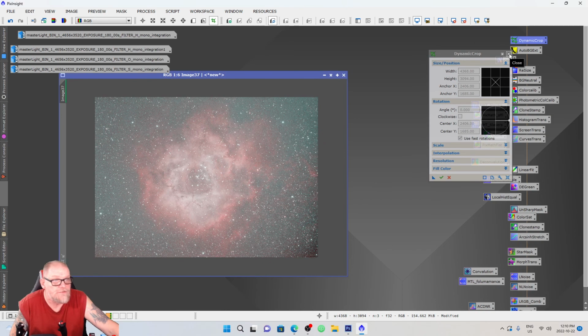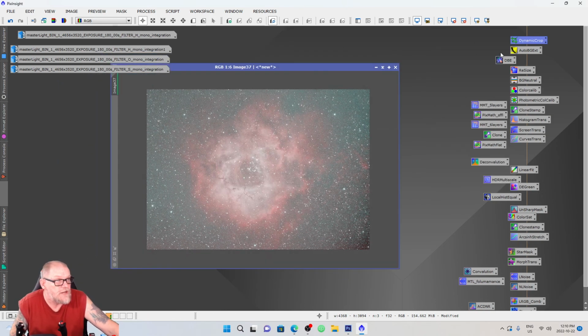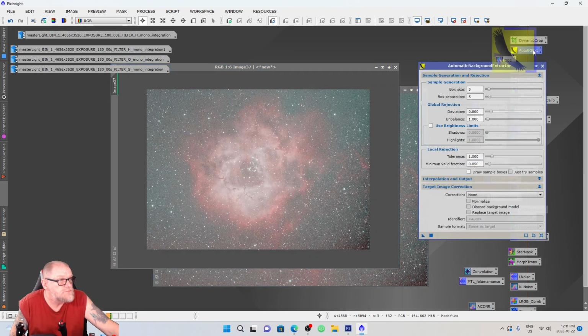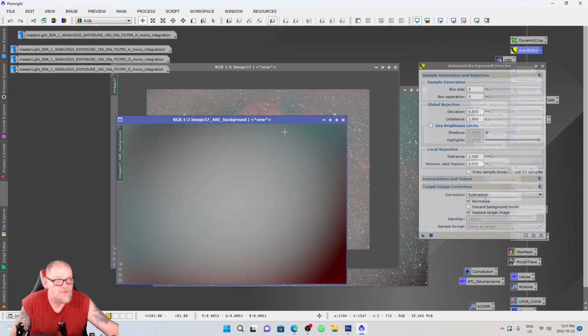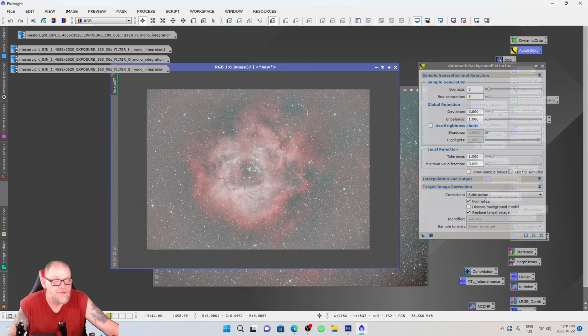All right, now that we've done the crop, we're going to do an automatic background extraction, and let's do that on a copy. I don't have a lot of confidence in how these turn out sometimes. This is going to normalize our gradients, and I'm not going to discard it so that I can show you what it looks like. So this is our gradient removal, and this is what's been removed from the image. It's all of our unwanted gradients. We don't need to keep that.